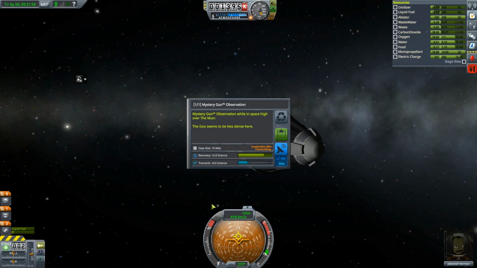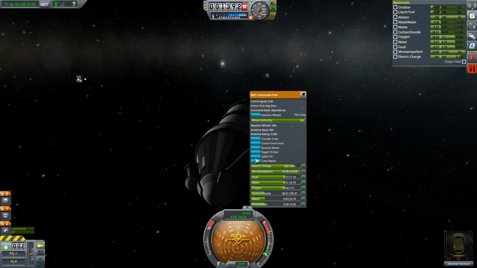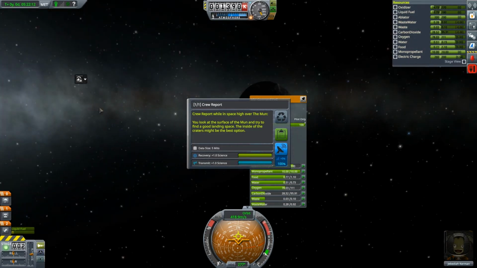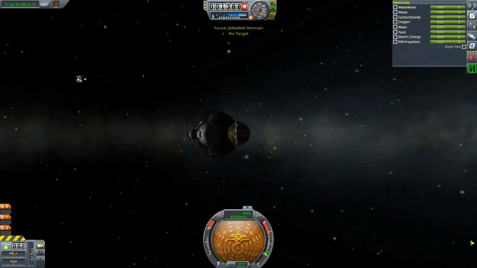I always take both of the goo canisters with me, because it's better for your rocket to have it stable. But here we only can do one, because we really didn't have any spare parts. I don't even have an antenna on. Now the crew report gives us 1 extra science. If we had an antenna, I could have just sent it out.